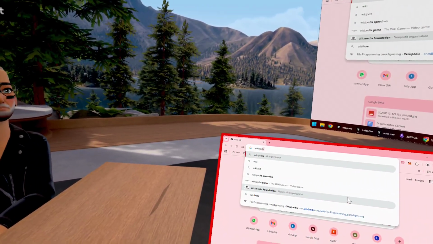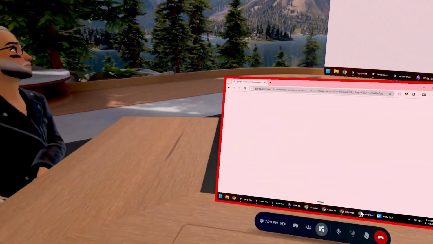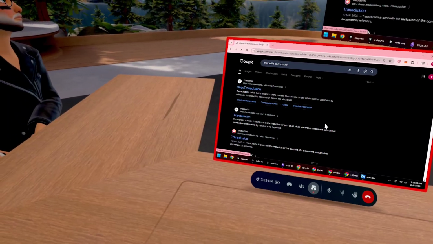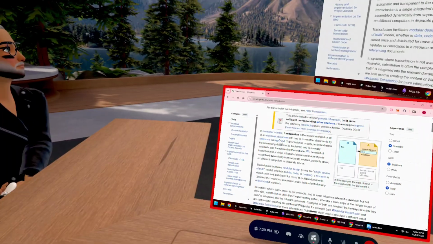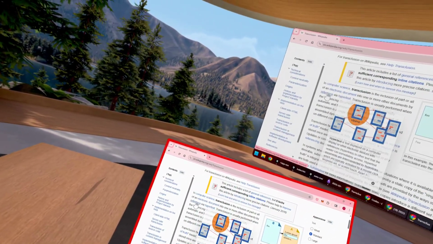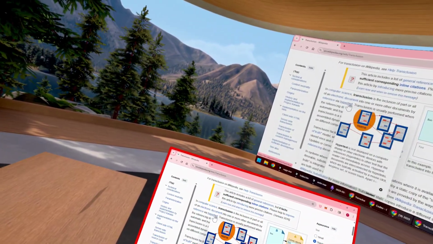Let me show you what I mean. When you mouse over, they will show you a little snippet of it, so they help you stay in context.